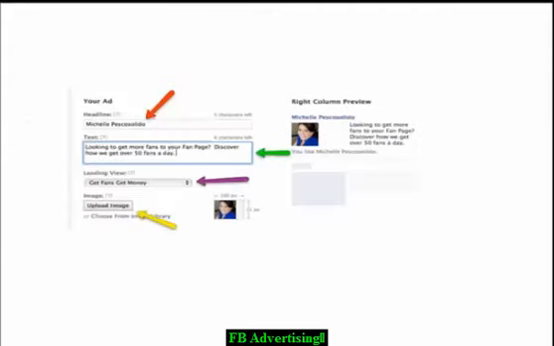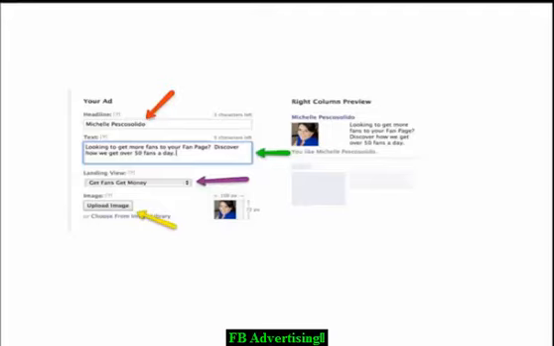No, it doesn't. Facebook is not strict on you being congruent in your text or your description with what that landing tab has said. I've gotten ads approved where I drove traffic to my fan page application tab that's actually promoting my course, and I've said things in the description like, do you like getting fans for free on Facebook, or do you like Facebook marketing? Facebook has approved that. So they're not really strict on this. This is why I like driving traffic to these application tabs right now.